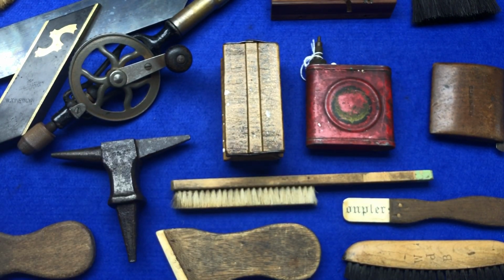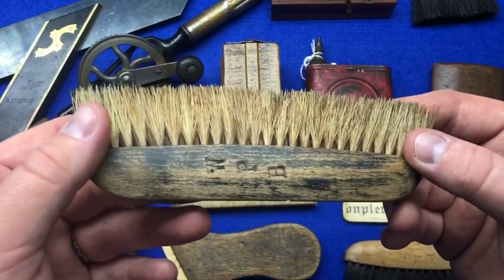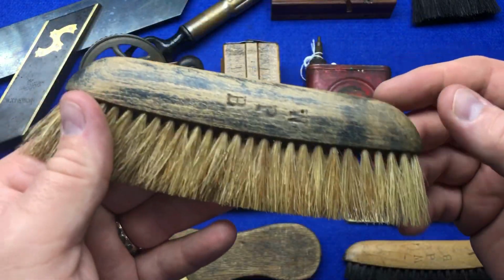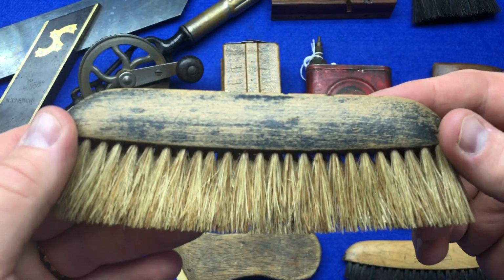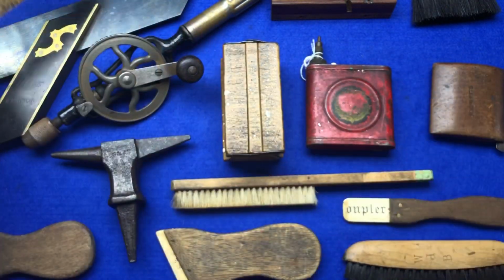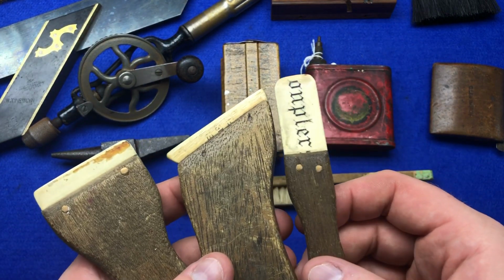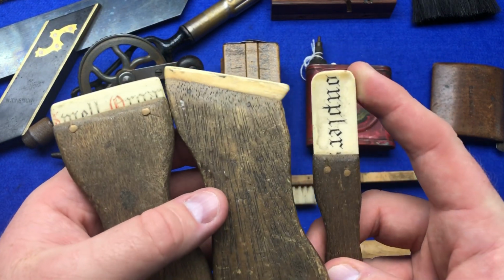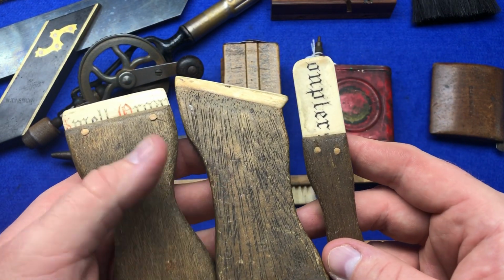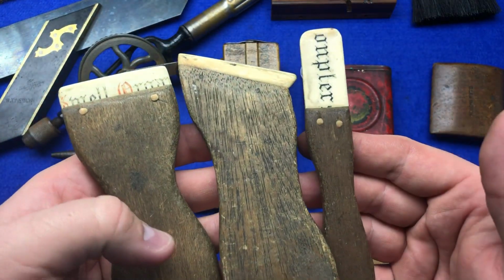So we got some nice items there, and then the rest of this we pulled out. We've got these really cool brushes, nice timber work on them, and lovely sort of texture. We've got these sort of scrapers, a set of 3 scrapers, and he said these were off a piano maker. So these are some sort of ivory or something off the piano, and they've made scrapers out of the broken something or another.